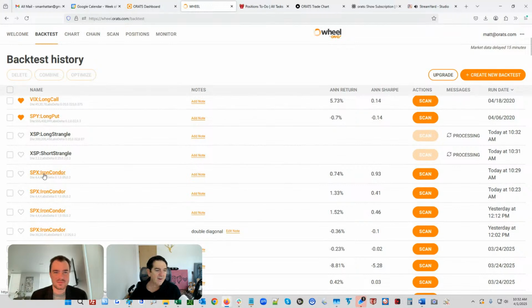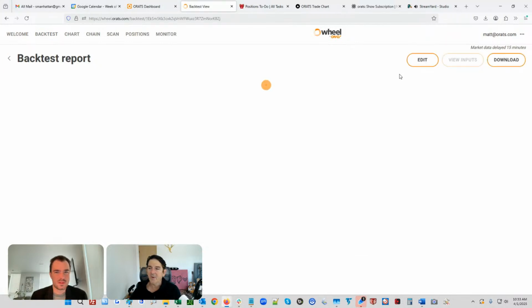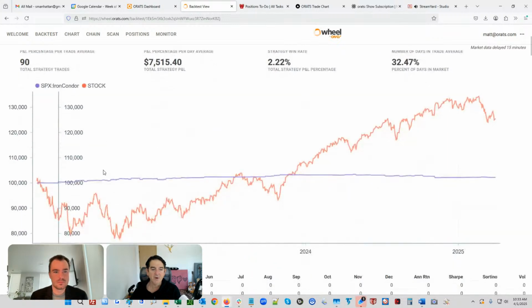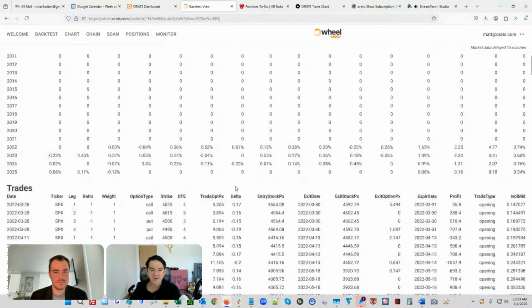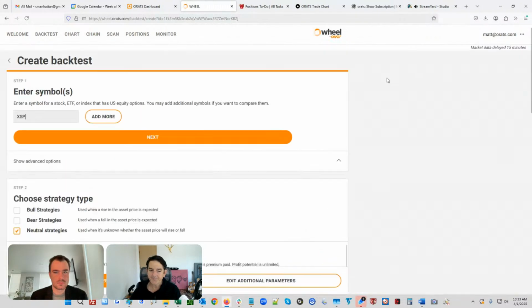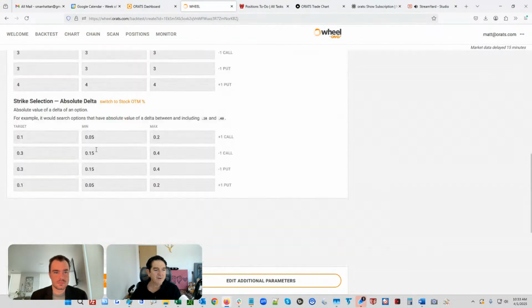So anyway, that iron condor where we're paying for it came back, and actually the annual returns were lower, but the Sharpe's a lot better, and the Sortino is really good. And it doesn't look like it traded that much either. And I'll tell you why. What we should have done is changed our deltas, because we're trying to pay, but we're not giving it a chance to trade. You know what I mean? Yeah, that makes sense.